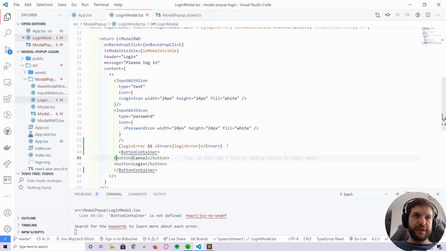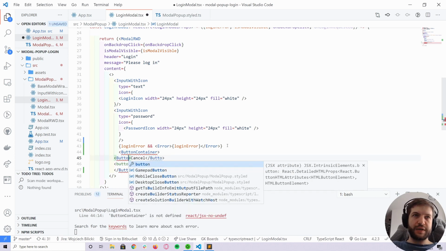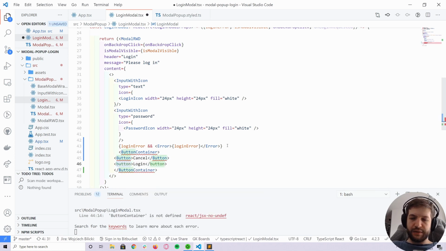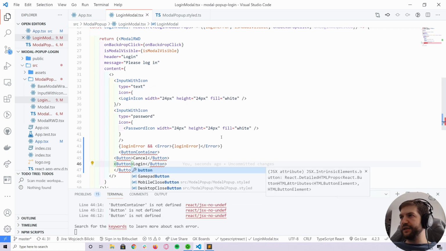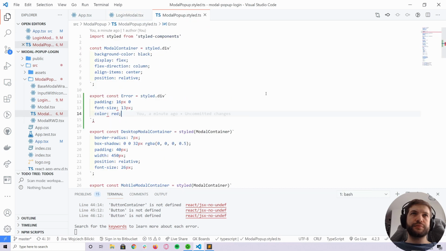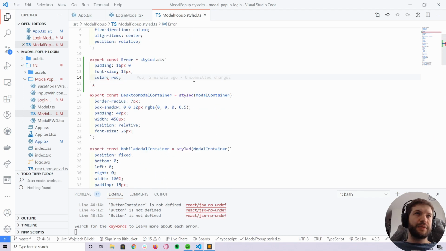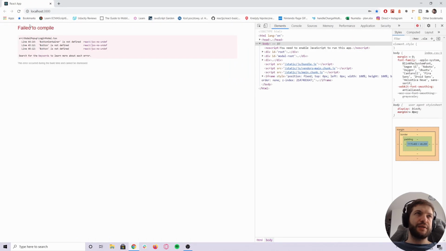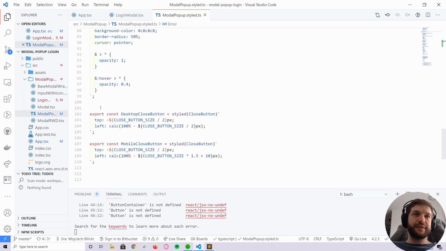And we will change our custom button instead of the default one provided by the browser. So let's get here and buttons. Okay. So now it should look a little bit better. I should fix that, of course.